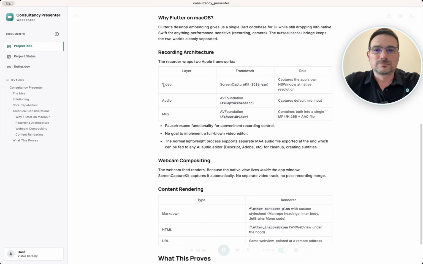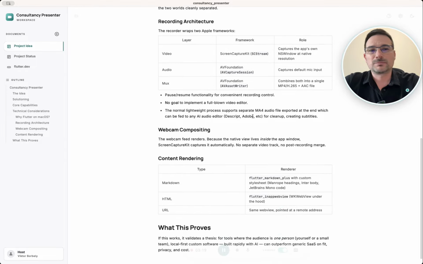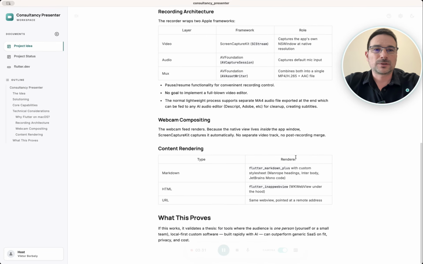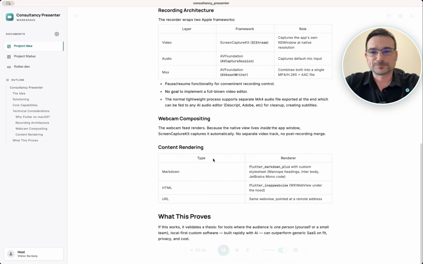So you can see that video, audio, and mixing these two channels. These are the main features now. At the beginning, I had to do some proof of concept via vibe coding, basically, but I articulated very clearly what I want to achieve, and with the AI, I could come up with a concept.